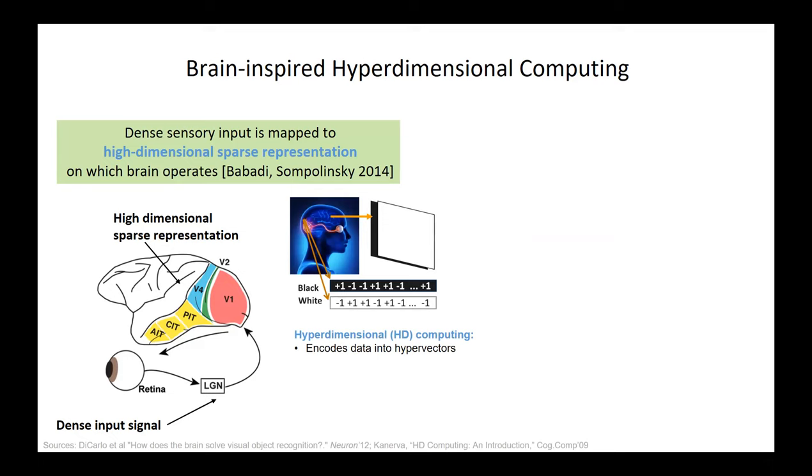Here I'm showing a simple example of encoding a black color and a white color. These two have very few bits that are similar, so when we have a large number of bits, we get orthogonality for free essentially. Pentti Kanerva, when he came up with HD computing, designed a full algebra with well-defined operations. From a hardware perspective, these operations are super easy to parallelize, which means this method is very easy to run in memory and in storage — really where we should be running most of our workloads.